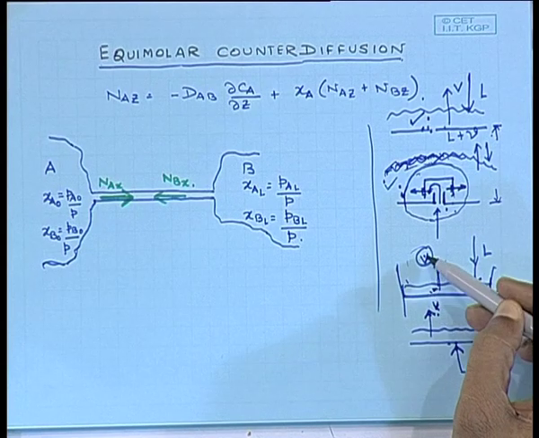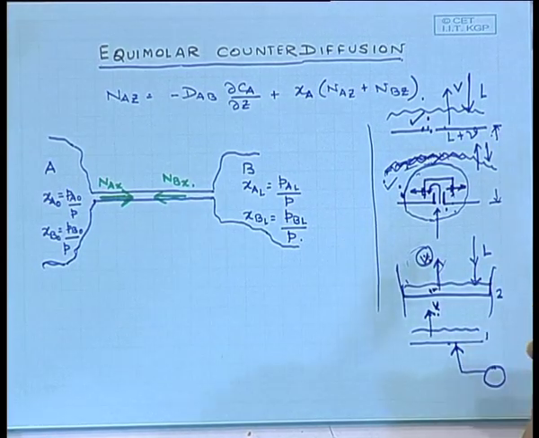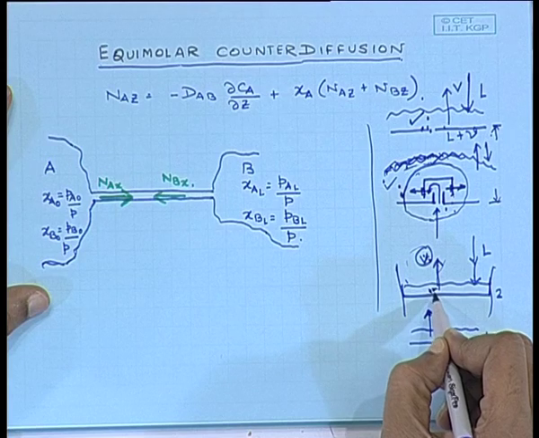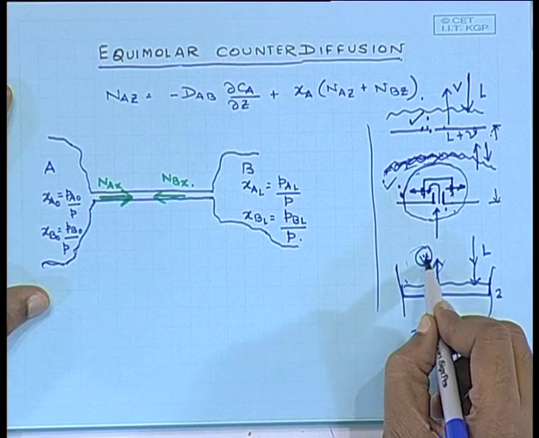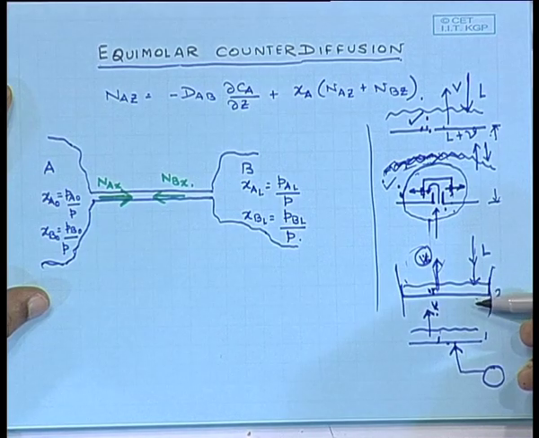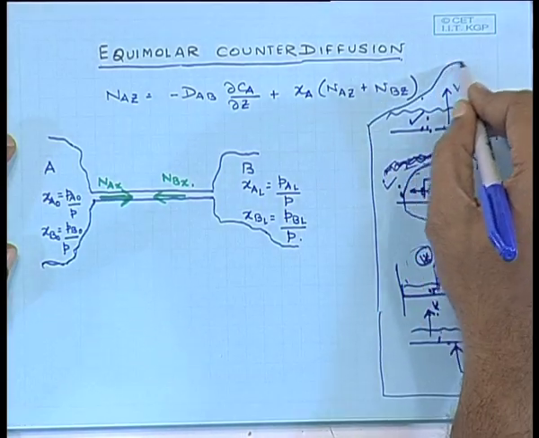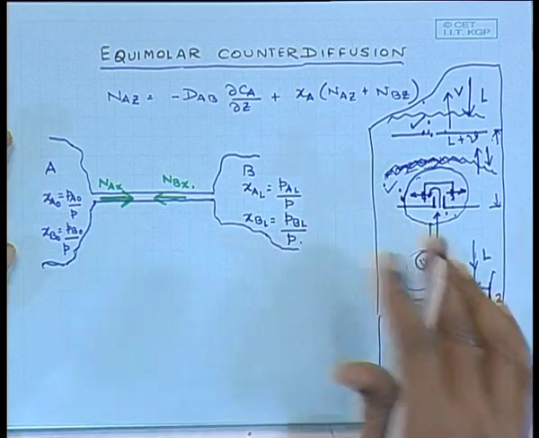1 mole of vapor condensed, for 1 mole of liquid formed, 1 mole of vapor generated. They may not be the same. But in many simple distillation column designs, it is assumed that for each mole of liquid formed, 1 mole of vapor is going to be generated. So, the stream that goes up and the stream that comes down, this liquid and vapor at each stage, are going to be equally balanced. For each mole of liquid formed, 1 mole of vapor is generated. So, that is going to be an example of equimolar flow. This is more about some application which you will definitely read later on in greater detail.